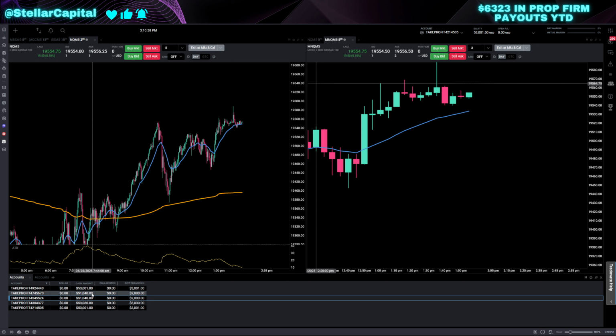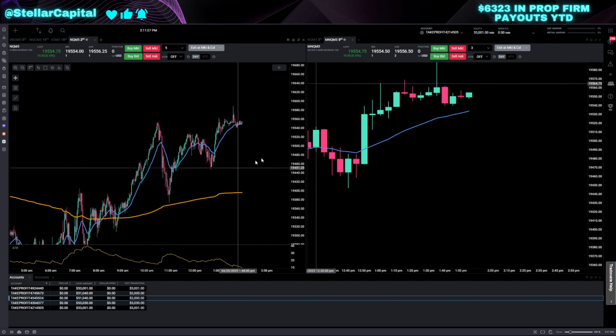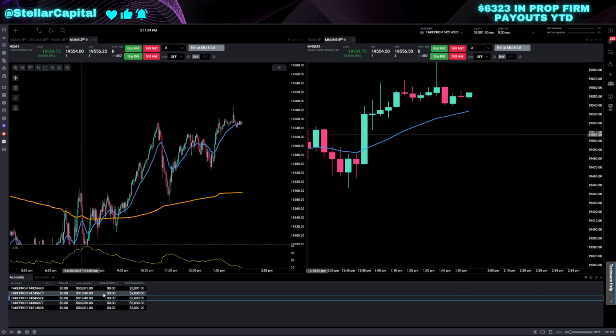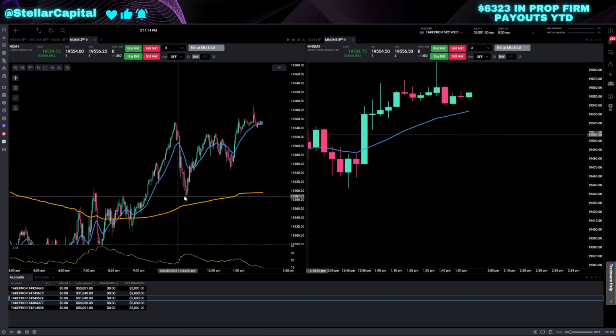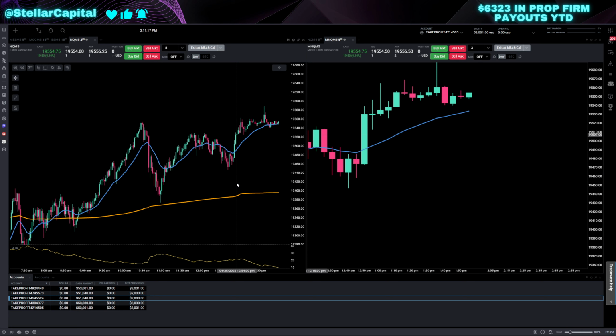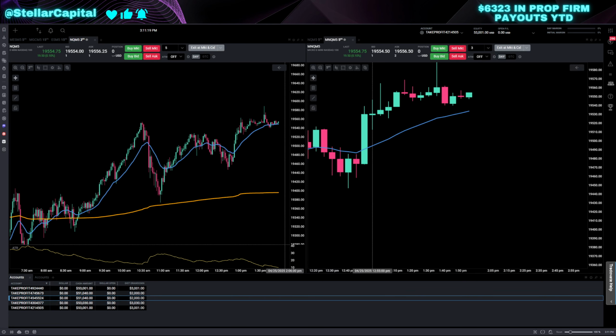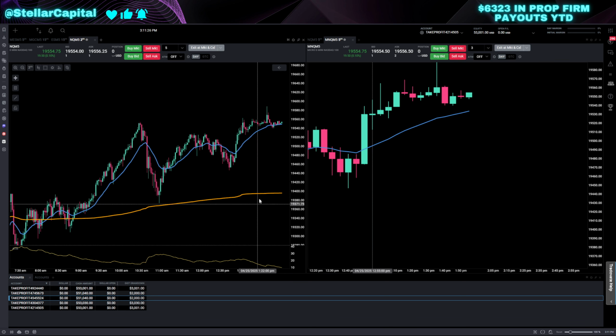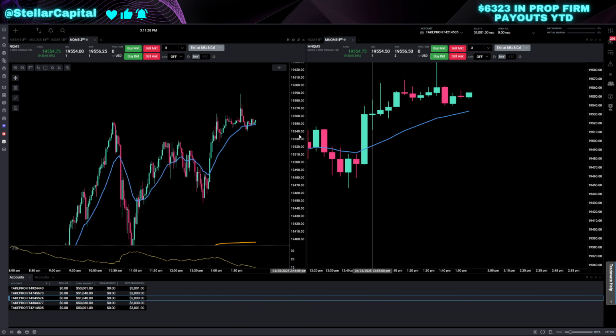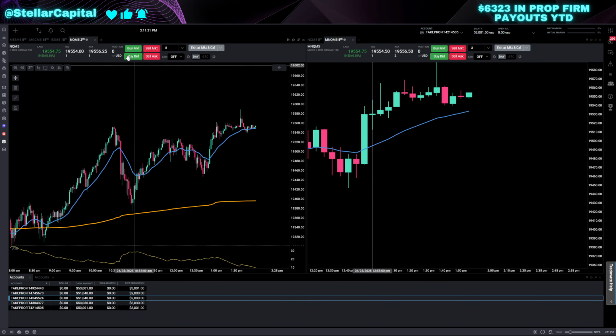And I still have to wait 4 more days for these to pass. So hopefully by the end of next week I'll have all 5. So yeah, I'll have 2 more, and then I'll have a complete set of funded accounts, where I'll only be scalping until I get above the buffer, because it's got to be quick. I don't want to mess with the trailing drawdown for the $2,000. So yeah, that's the goal with that.